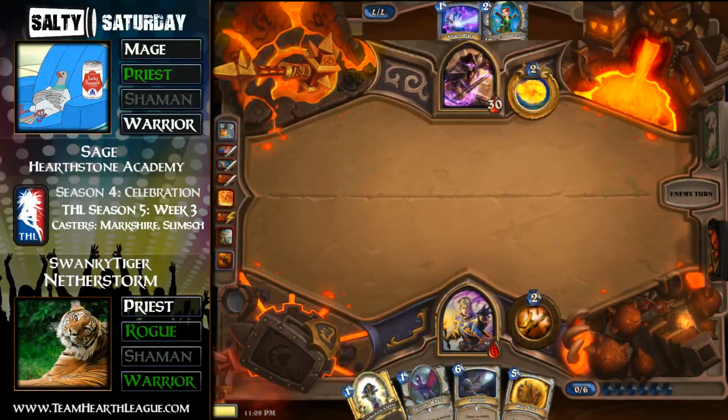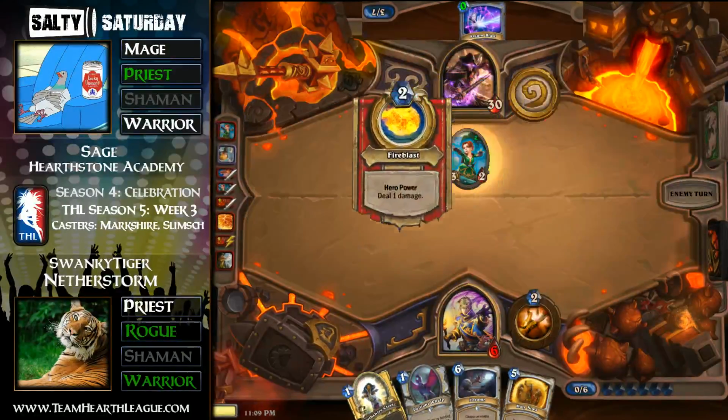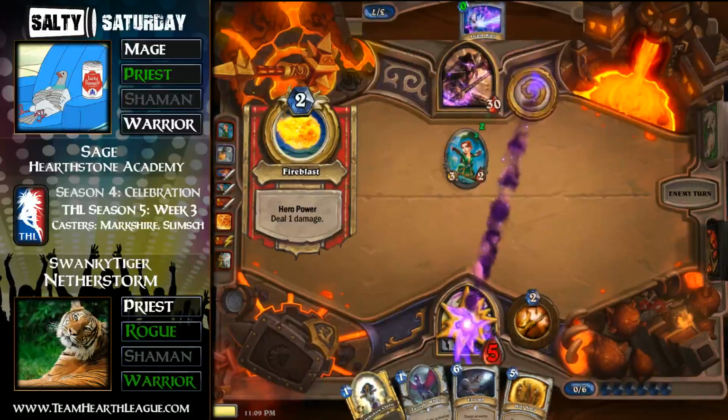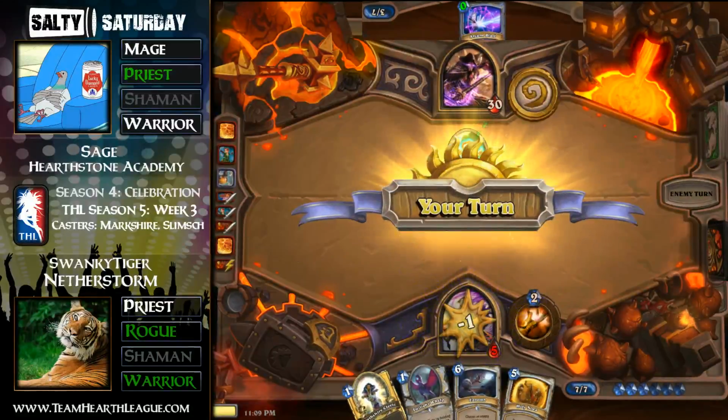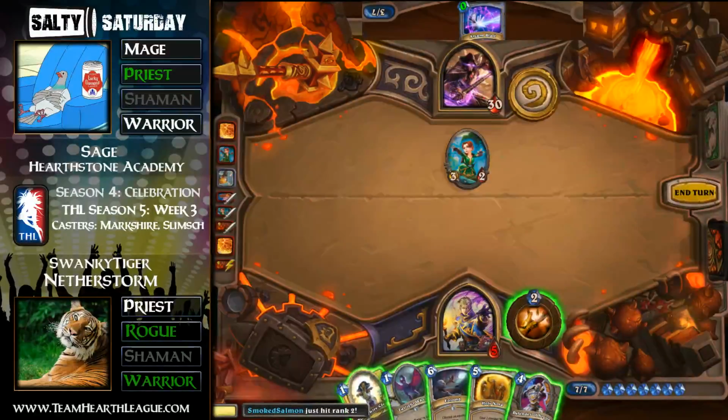Arcane Blast is one of the worst cards that he could have gotten, though, because at least from the rogue game, we didn't see any arcane missiles or mirror images, so his average card quality, I think, is pretty high, but Arcane Blast is pretty useless here.